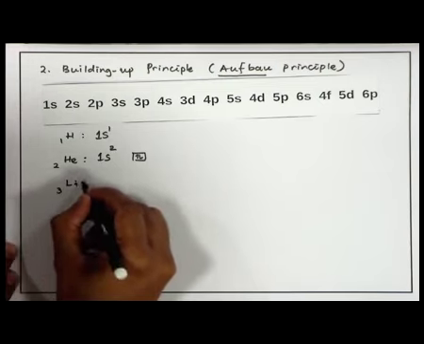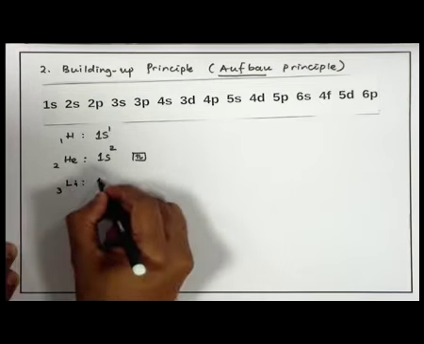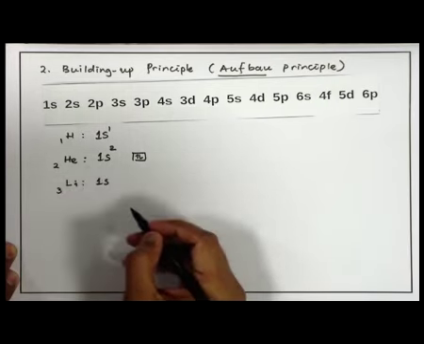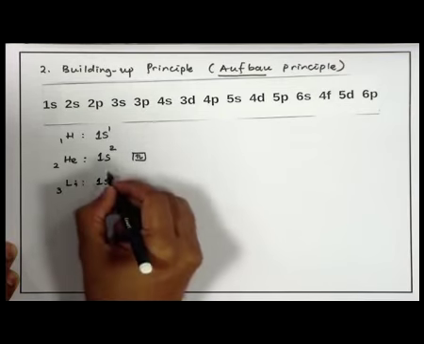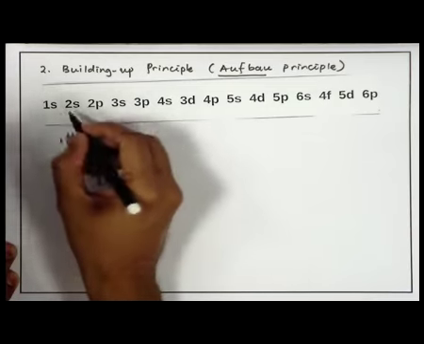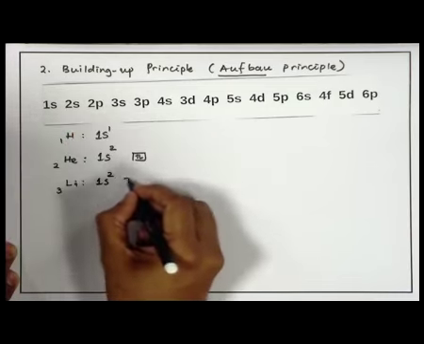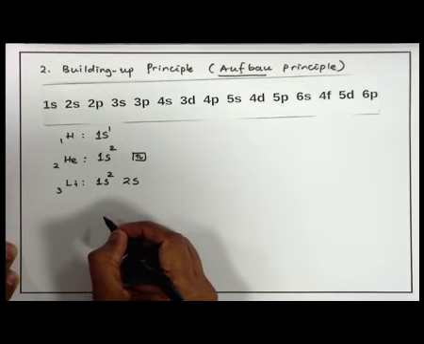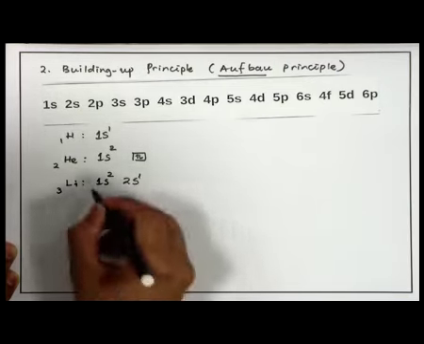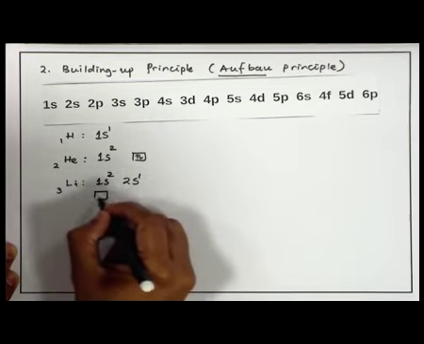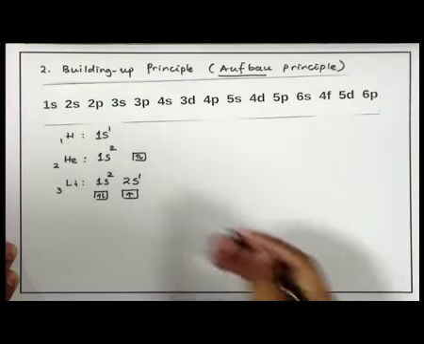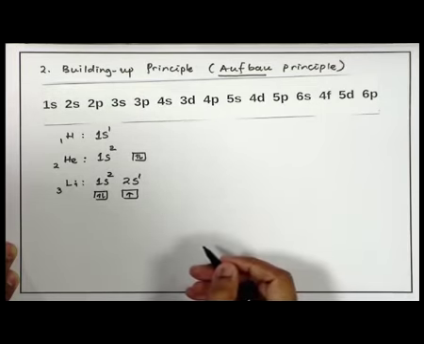The next one is lithium, which has 3 electrons. So, I see 1s, I cannot give all 3 electrons to the 1s orbital, because that will be a violation of Pauli's exclusion principle. So, 1s is full. Now, I have to go to the next orbital. Who is the next orbital? 2s, and how many electrons can it hold? It can hold 2 electrons. So, I give 1 to this 2s orbital. The orbital diagram looks like this. In this way, I can go on building higher and higher Z values.